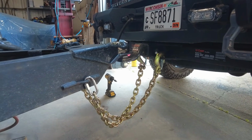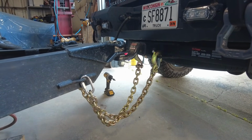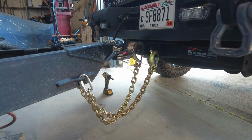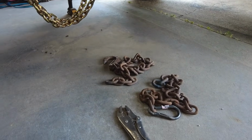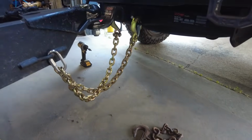I'm not sure why they got to be 30 some inches. That seems ridiculous. But anyway, it's my trailer, setting it up for my truck. Throwing away this junk. So let's move on to the next thing.